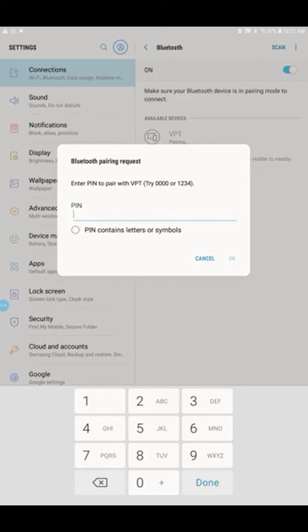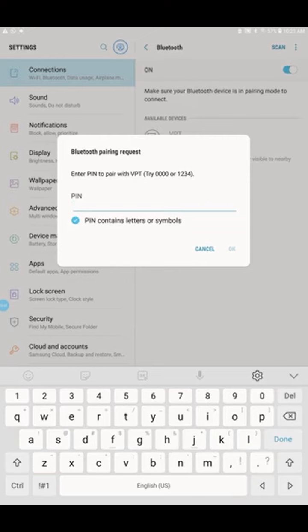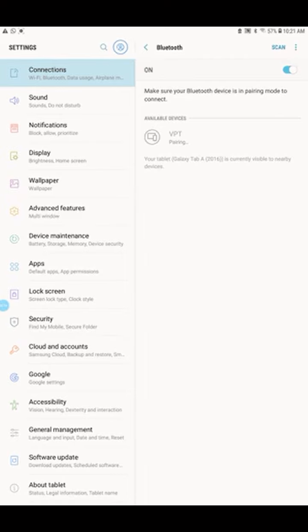Okay, but the password is showing only numerals, but our password is VPT1, VPT all capital, but I cannot enter. So if you see just below the password, you have a button, pin contains letters and symbols, so I am selecting it. Now you can see at the bottom, the screen changed to alphanumeric. So I select V, capital P, okay, VPT and then 1. Okay, so I am pairing it. It says pairing. Now you can see paired devices. Under that you have the VPT. Now VPT is paired. That means the vibrometer is connected to the mobile or the tab.